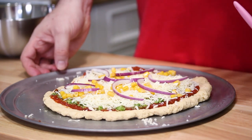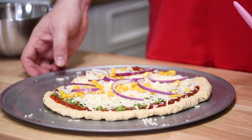Okay, so now I'm gonna bake it at 425 for about 10 to 12 minutes, just until that crust kind of rises, the cheese melts and gets a little golden brown. It's gonna be so nice.